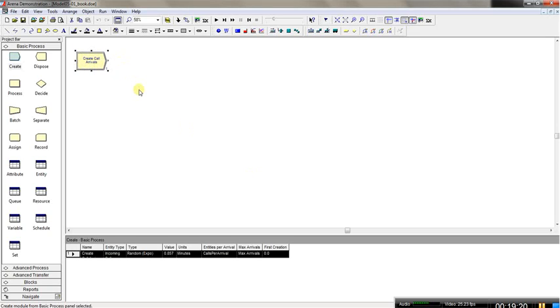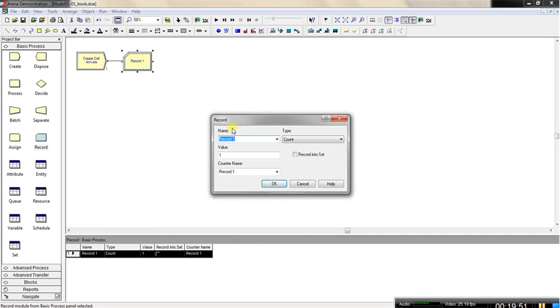Now the next thing I want to do is record the attempted calls, because later we'll have different types of calls and we're going to change the types of them. We want to be able to record the calls. So I keep my create selected, and when I move the record module here, it will automatically connect my record to my create. So I'm going to go ahead and add the record, and here I'm going to edit it.